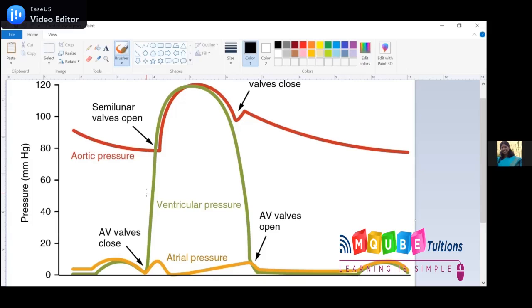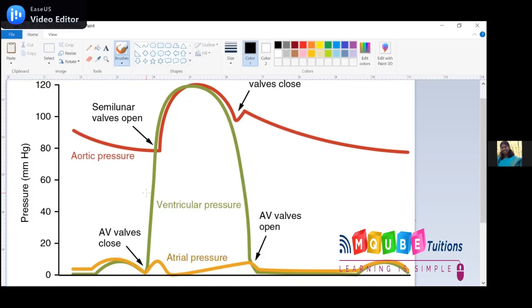Once the ventricle gets enough blood, the pressure in the ventricle increases. At that time the blood from the ventricle should not get back into the atrium. Back entry should not happen, so that is the moment the AV valves start closing. Imagine there are two pots, one over the other. The topmost part just receives water without any particular valve controlling it. But once there is enough blood, there is a pipe that opens into the second part.